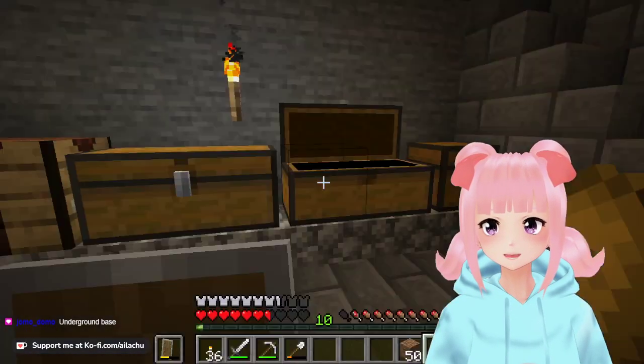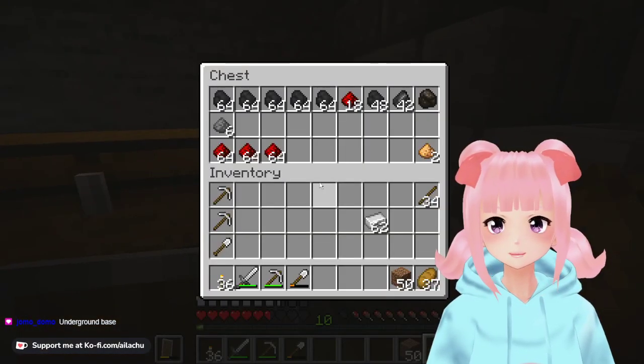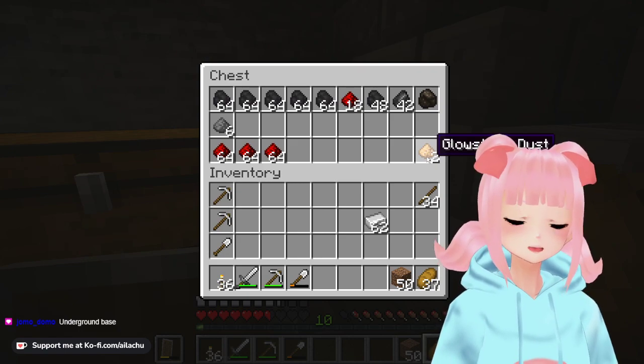Wait, where's the thing? Where are my stuff? It's not here. Oh, it dropped glowstone dust.